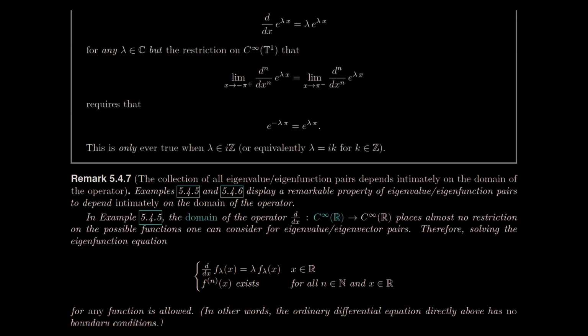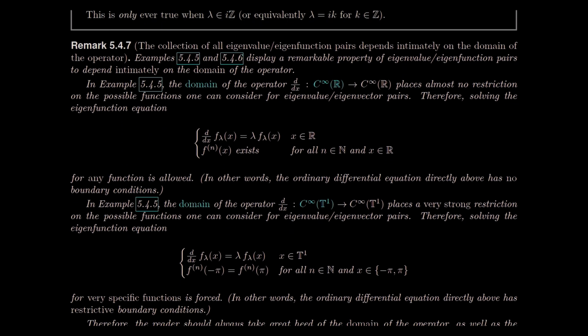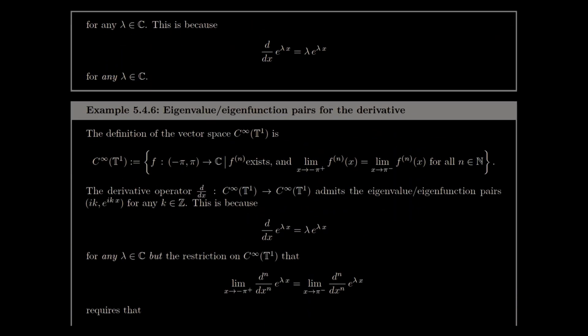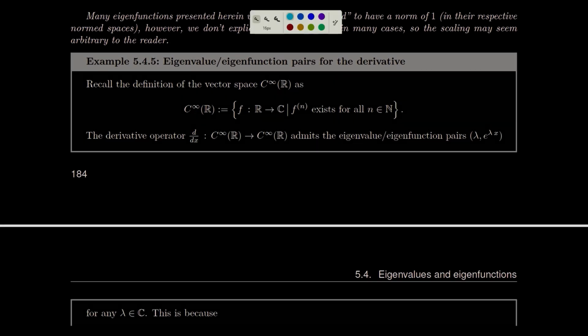So I have this remark now because of those last two cases, and it's something that I would often forget when I was a student. That's that the collection of all eigenvalue-eigenfunction pairs depends intimately on the domain of the operator. So you have to pay extremely close attention to the domain of the operator. Sometimes it's going to be hiding in the problem. Like imagine if maybe I hadn't written this in the problem and somebody just gave it to you like this. The domain of the operator is hiding in here, but you have to pay attention to that. I cannot stress it enough that the domain of the operator is just as important as the operator itself when it comes to eigenvalue-eigenfunction pairings.